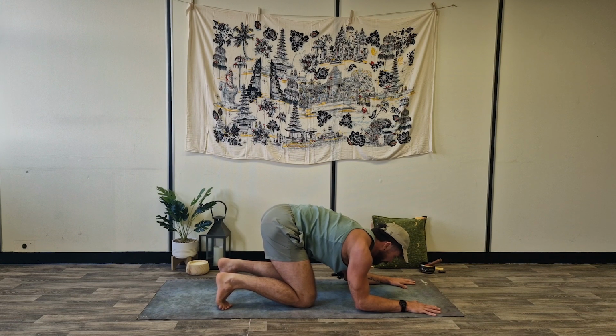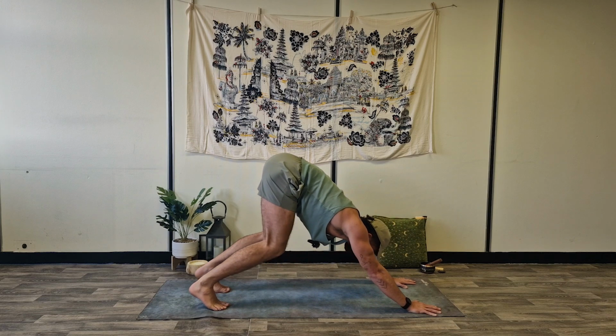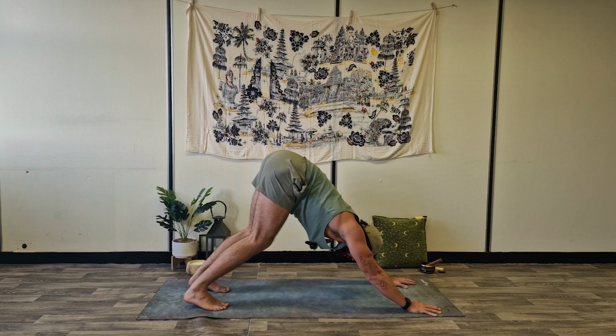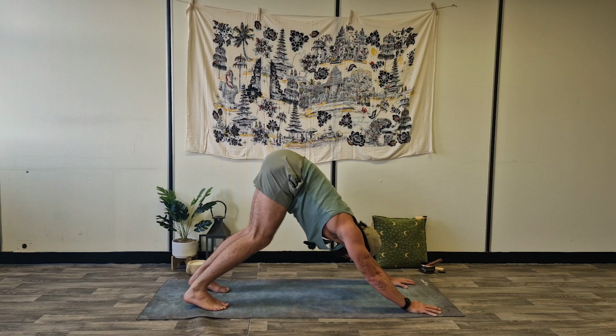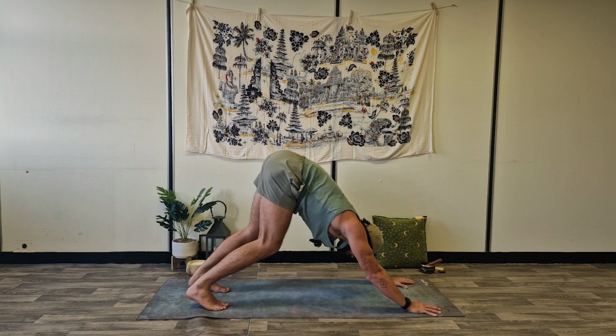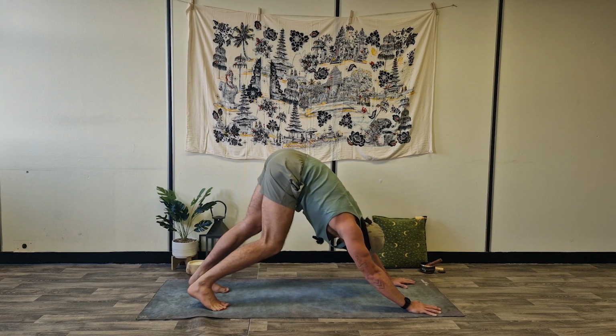So push from your hands, push from your legs, and then it squeezes and kind of lifts the body up, but then you've got that length in the spine. Don't sacrifice locking your legs or straightening the legs and losing length in the spine. You can have your knees as bent as you like, but as long as you've got a long spine, that's what we want here. Just walk the dog slightly, lowering one heel down at a time.